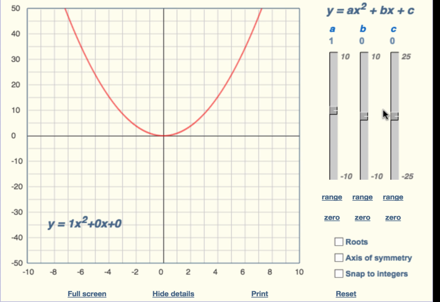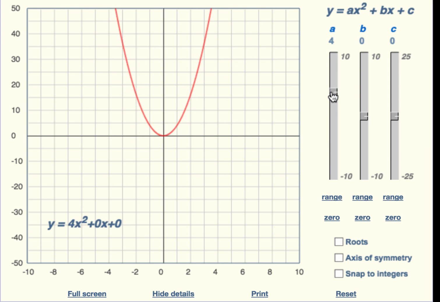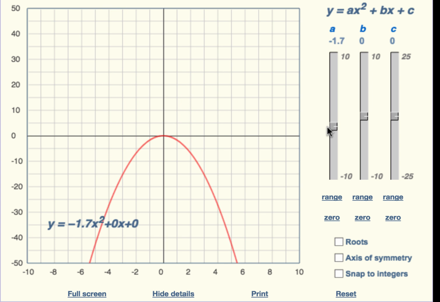Okay, I'm facing upwards. If my value of a gets bigger, I notice how I remain an upward parabola and that the width of my parabola gets thinner and thinner, because we could see that we're going to be increasing faster and faster along the parabola. If my a value is negative, we see that the parabola has now flipped downward. And again, as we have a larger negative value, the parabola gets thinner and thinner. So a changes the direction that my parabola is in, and the magnitude of a changes the width.